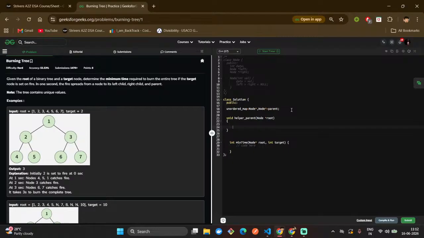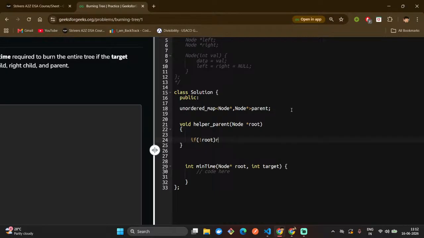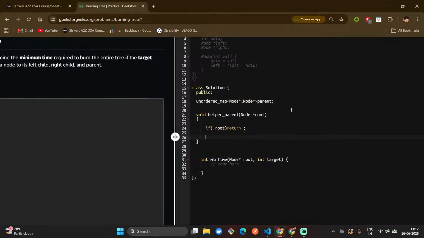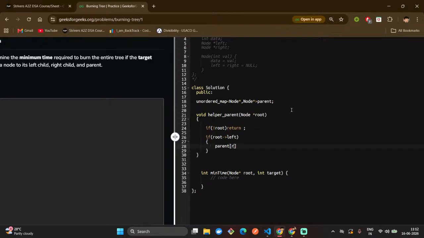Now, if the root is not present, just return. And if root left is present, then we set the parent of root left to be the root, and call the helper function on root left.